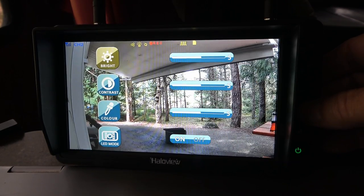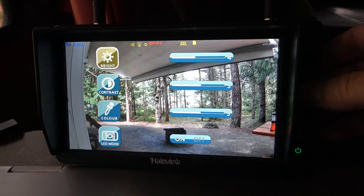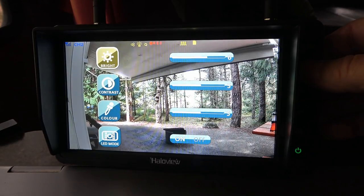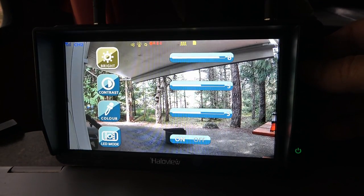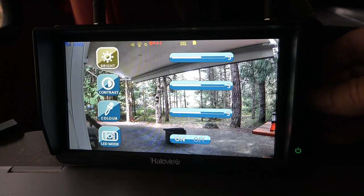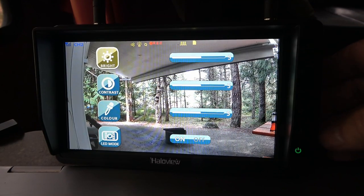Picture, if we enter into there, we can see brightness. You enter in there, you can change brightness and contrast and sharpness. You can see this thing can get really bright. This is what they call an IPS display. That's one great feature. It's got a ton of brightness. So if you're having it mounted somewhere where a lot of light or sunlight is, you can still see your camera.